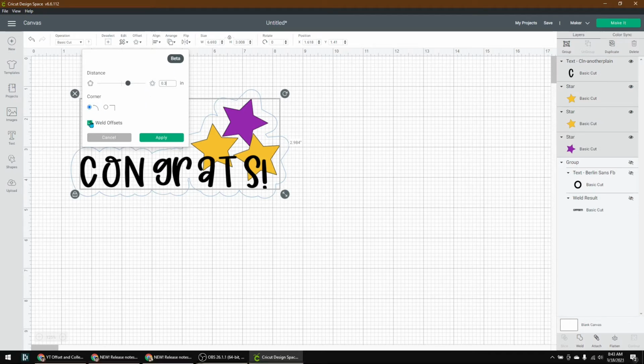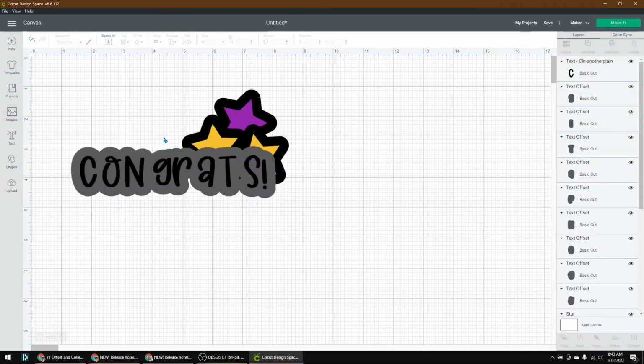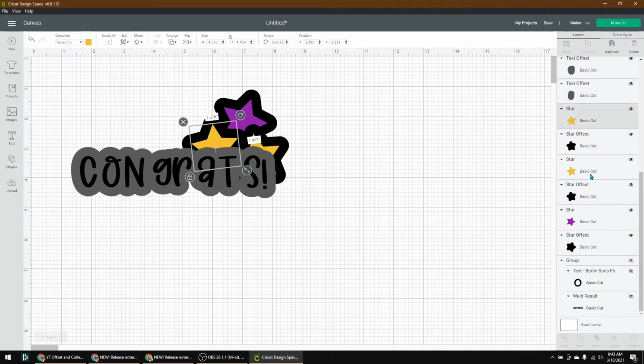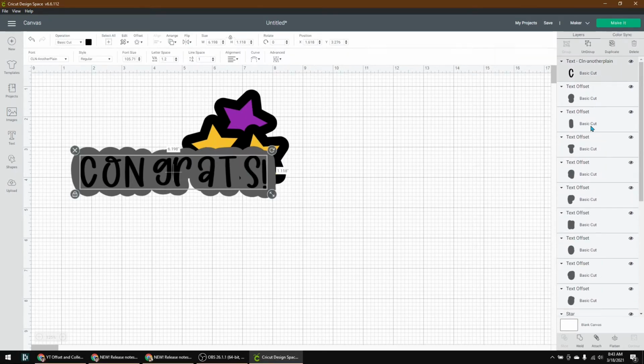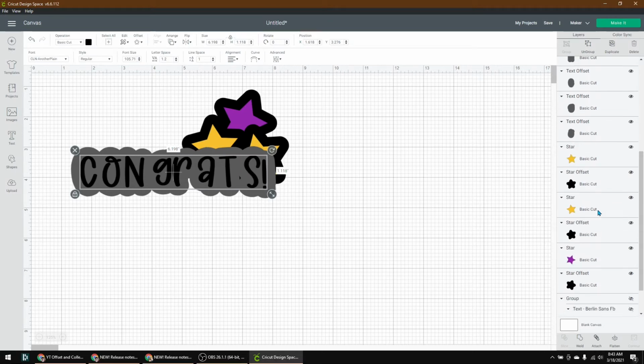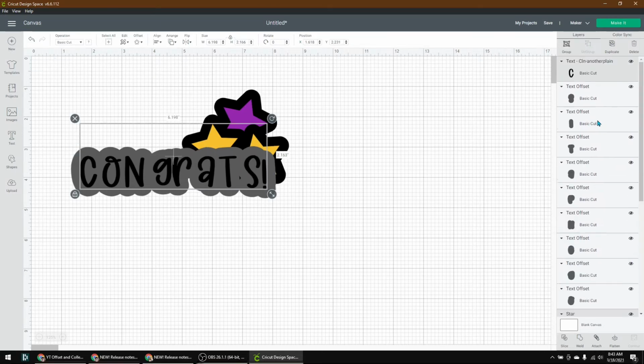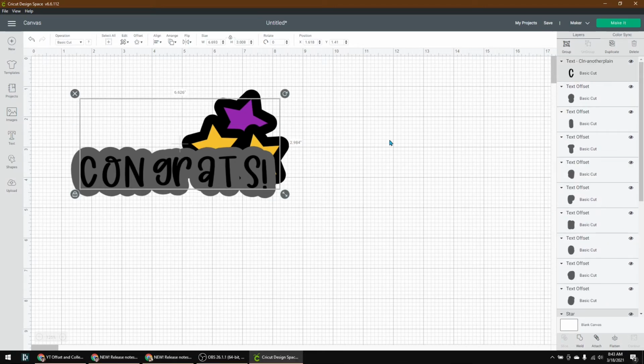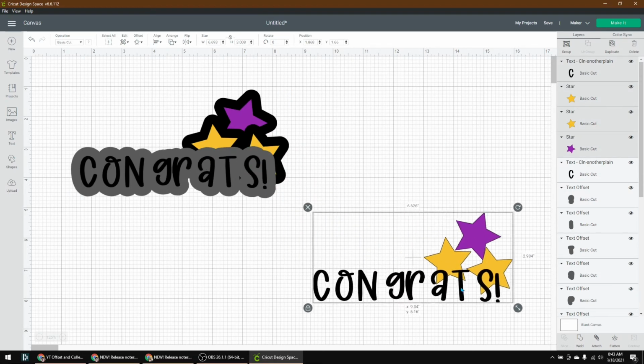So this is where weld offset becomes applicable. I'm going to do one without welding it and click apply. And then I'm going to take my same design. I'm going to select the words, scroll down, hold control, and select one star, the other, and then the third. And then I'm going to go Control C, Control V to duplicate that.